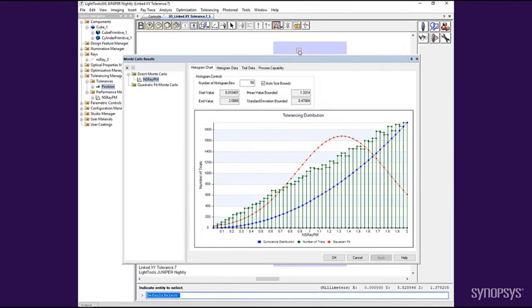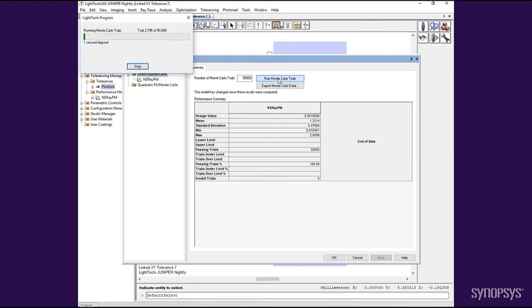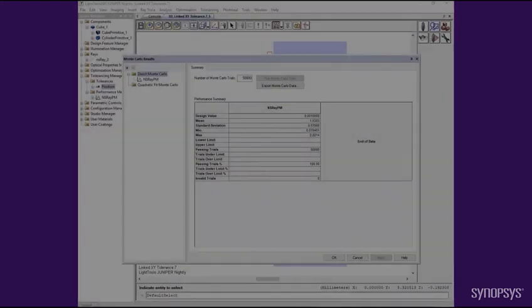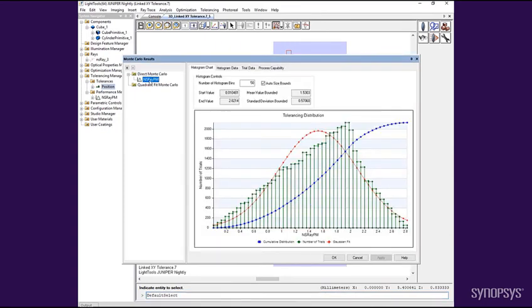Returning to the Monte Carlo controls, we will rerun the Monte Carlo analysis. Now that the calculation is complete, we can return to the histogram chart and see that the distribution has changed. The progression is still linear up to 2, but now we have a significant tail beyond 2. This represents the corner values that were not present in the previous run. The maximum value is 2.82, which is 2 times the square root of 2 and exactly represents the diagonal value from the center of the square to the corner.